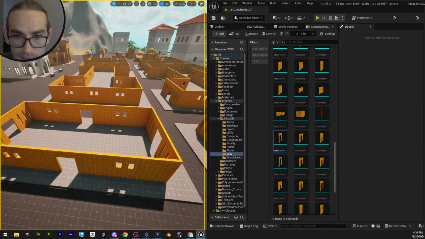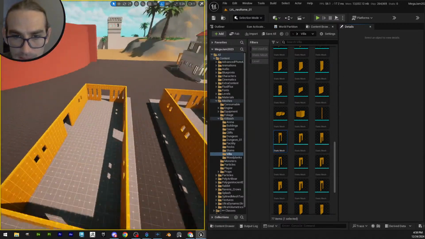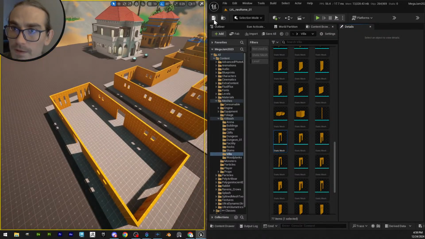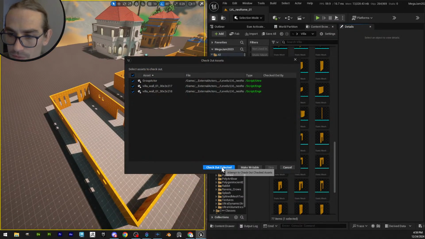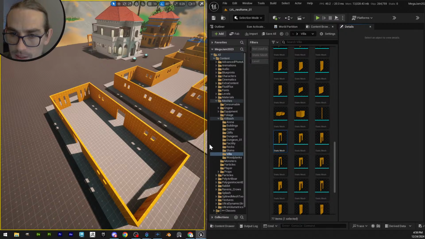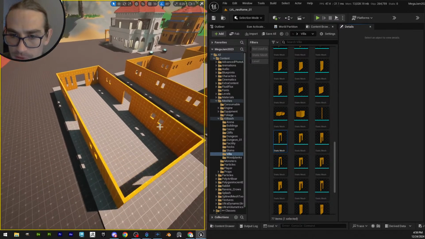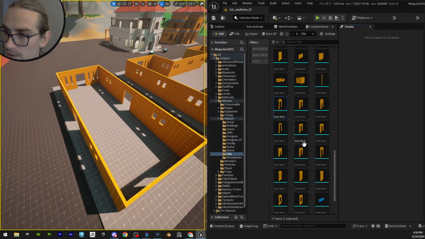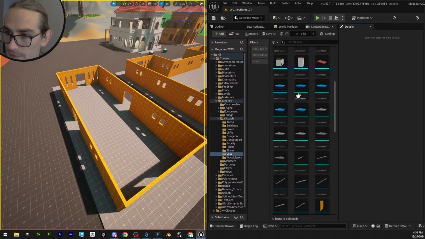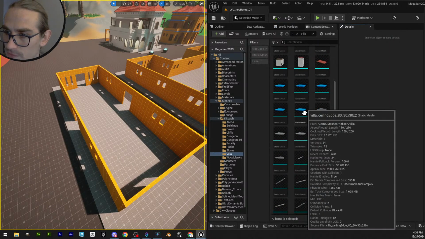Okay, now we have 4 entrances, and then I would like to make a roof. This is going to be only one floor, and then we need to figure out a 2-floor version. So what is this?